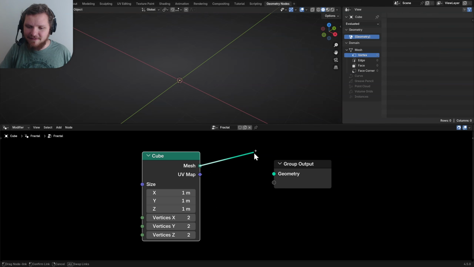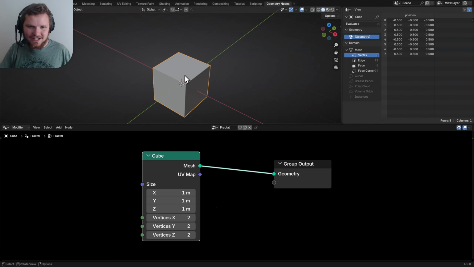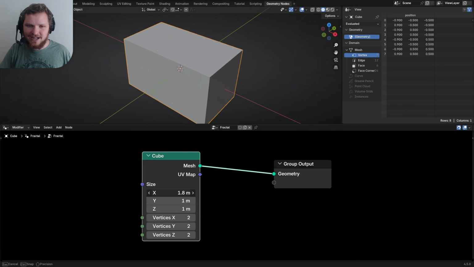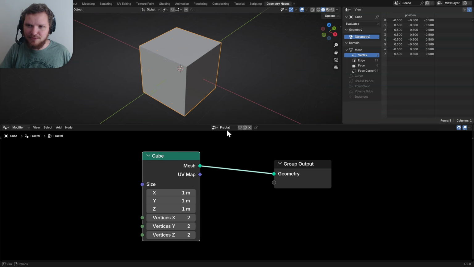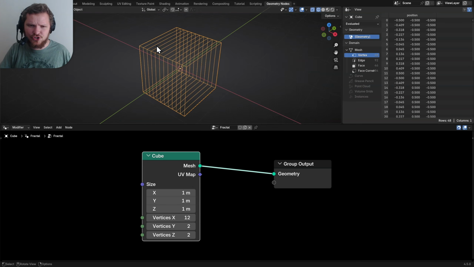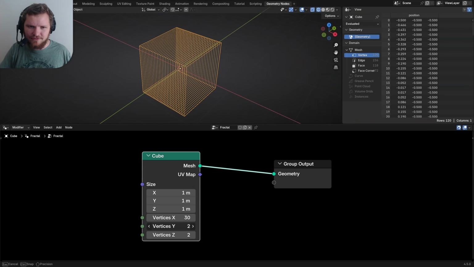idea is if I connect my cube node, you can see it doesn't just live in isolation. We have all of these parameters, right? I can change the size of the cube, the number of vertices, which you're not going to see. Well, you're going to see it in the spreadsheet editor. You can see that's getting populated quite quickly. You're not going to see it unless I go into wireframe, which can now show you all of this geometry.